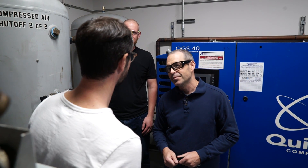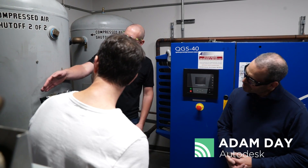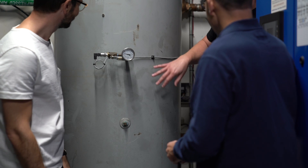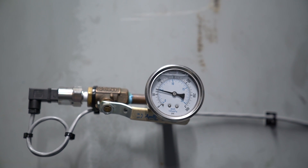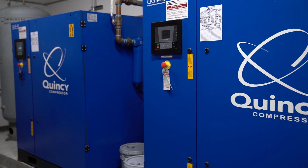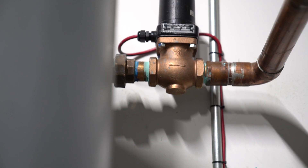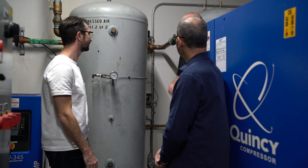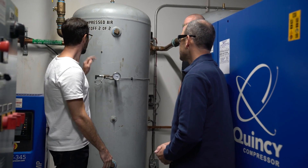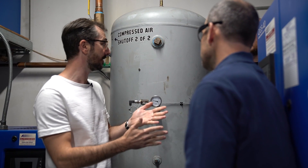Let's talk through the solution that you guys implemented. I'm going to introduce you to Adam Day, who is responsible for it. We started off with our pressure transducer here — this actually reads the pressure of the system. Then we move over to our current sensors, which are inside the compressors — that tells us when they're on and off. Both of those sensors send information to a Fidelio hub and an edge device. And then the last piece of our system is our solenoid-actuated weighted cutoff valve, which actually shuts off the air from the rest of the system. So with this pressure sensor you're getting an overall pressure reading, and with the current sensor you're knowing when the system is on or off and if it's behaving as it should. That's correct.